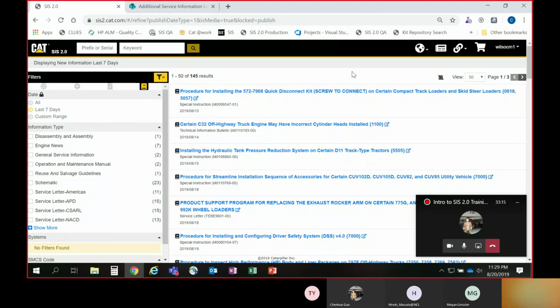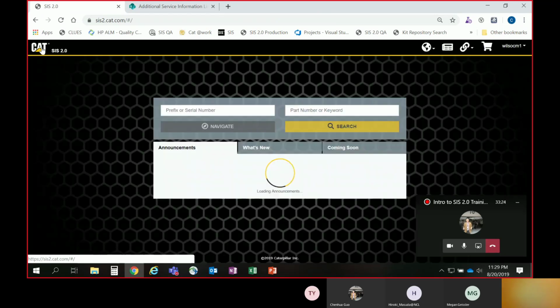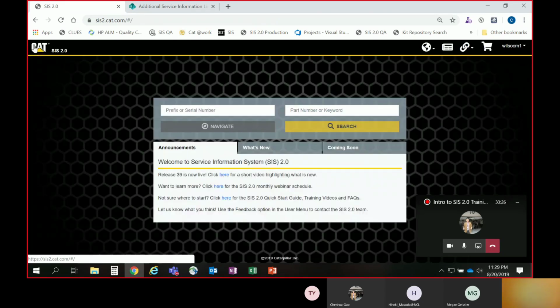Okay. The other little note here is this cat icon over on the left-hand side. That's your home button. If you want to go back to the home page, it's always going to be there, and that's how you'll get back to your landing page. I intentionally did that because I want to start over and go through the input boxes and what navigate versus search means. But I'm going to pause for just a second and make sure there are no questions on anything I've covered yet.